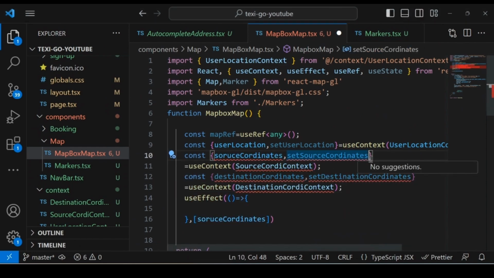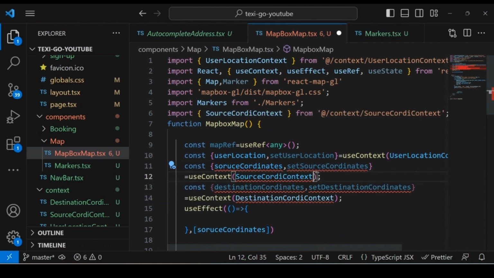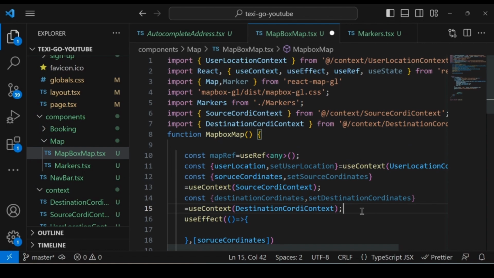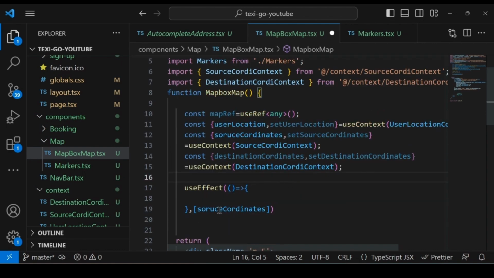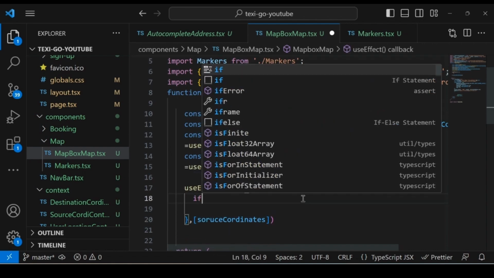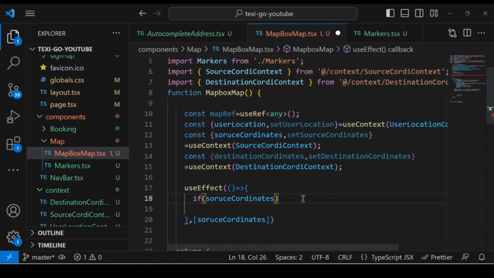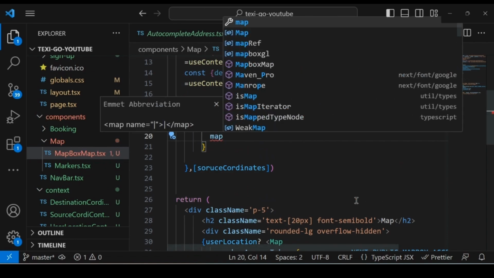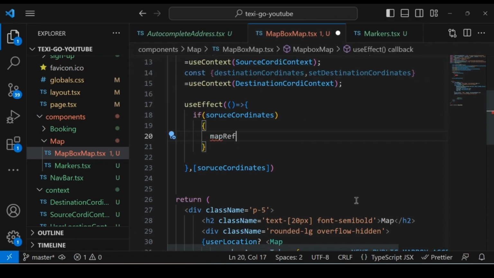Make sure to import everything. With the help of context we added these source and destination coordinates. So whenever the source coordinate changes, meaning it is available, then we have to move our camera position to the marker's position.